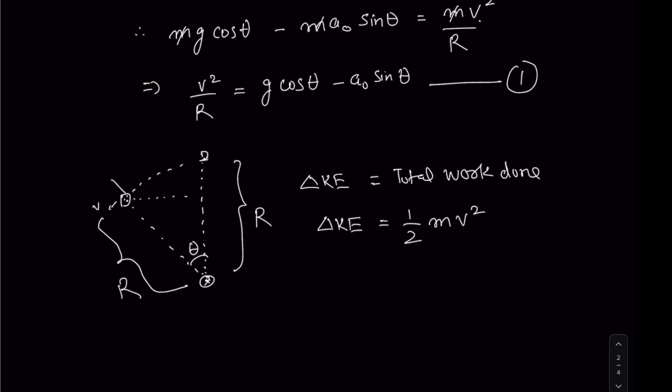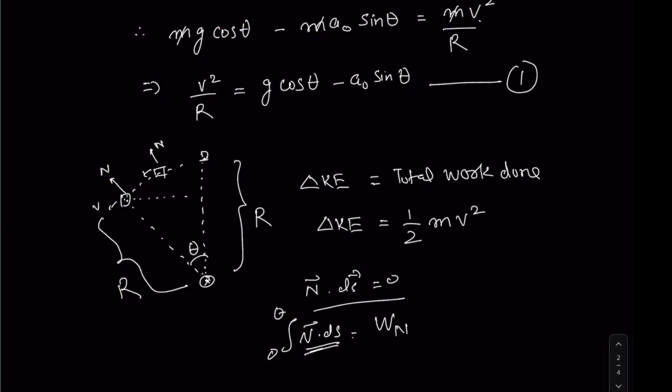So now the normal force is always perpendicular to the displacement of the particle at any instant. So let's say if at some instant the particle is here, then the normal force and displacement are always perpendicular. So at any instant we'll find that the dot product of the vector normal force and the displacement vector at that time will be 0. And if you integrate this, the integration of this thing will tell you the total work done. So integration of n ds from 0 to theta, simply because this is 0 at every instant, so total work done by the normal force will be 0.